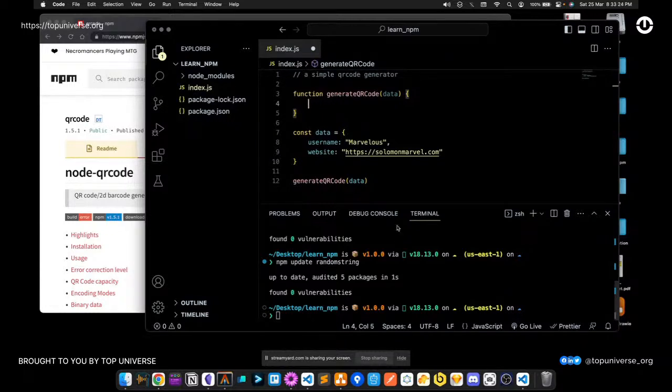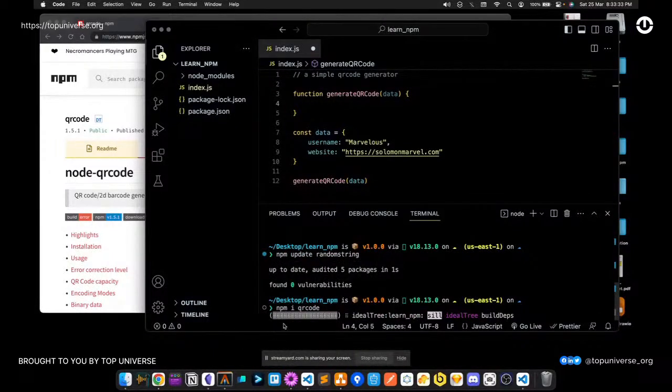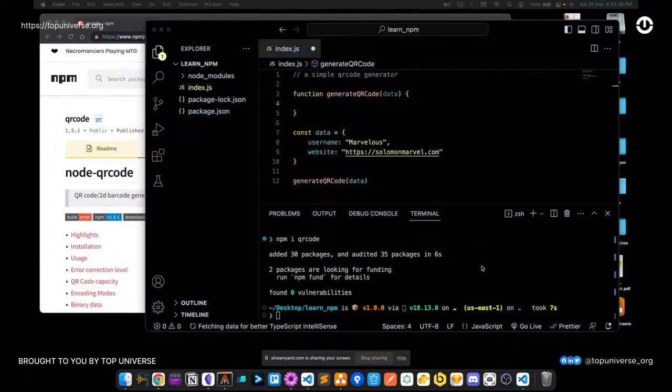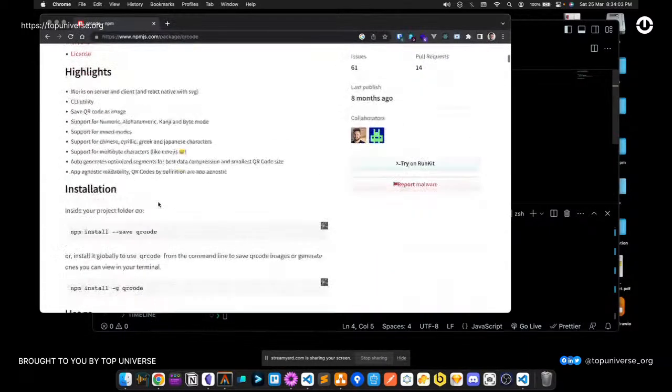Okay, sorry about that. We already installed random string. Let's go ahead and install the QR code library. This is going to install, of course, from NPM with npm install qrcode, as you can see. All right, great. So we have that installed now. The next thing we're going to do is to use that QR code, and we're going to convert this item into a string. We're going to stringify this item and save it inside the QR code. And of course, we'll generate the QR code either within the terminal or even as a file. Let's start off with simply checking out the documentation to see how it works.